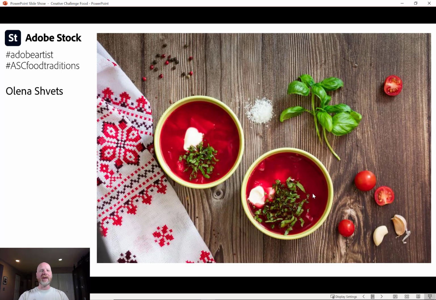Appreciate it. Elena Chavets is just an outstanding photographer, a very talented artist. This week, she once again proved that to us. I think this photo, there was a story that she posted with it. This is a Ukrainian traditional meal. The colors are Ukrainian, and so that's another great thing about the Discord community is that you're able to tell the story of the photo, of your traditions, your culture, and we're able to learn from each other.